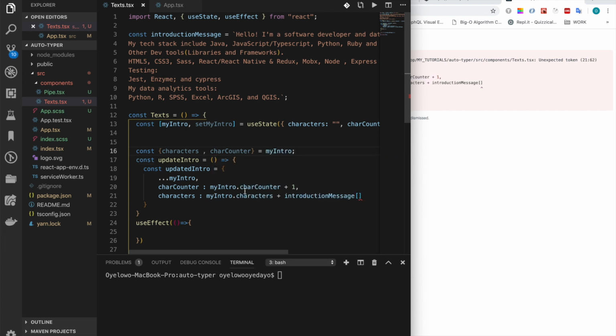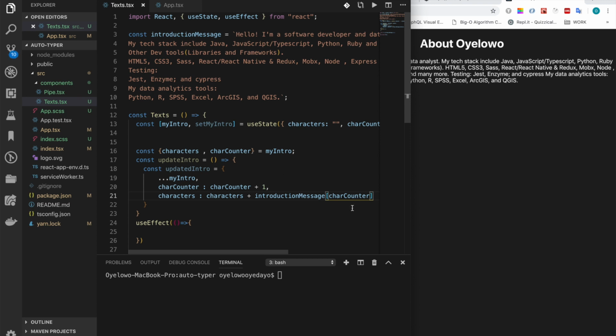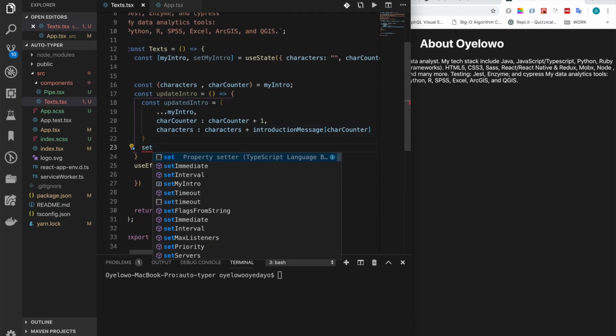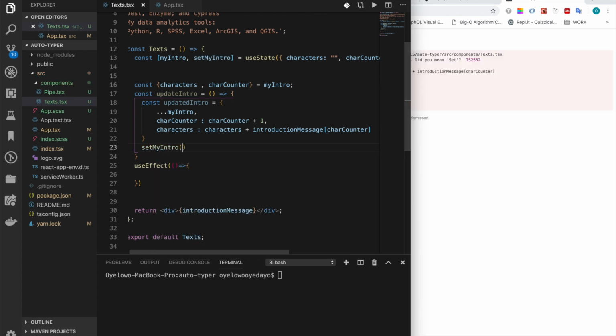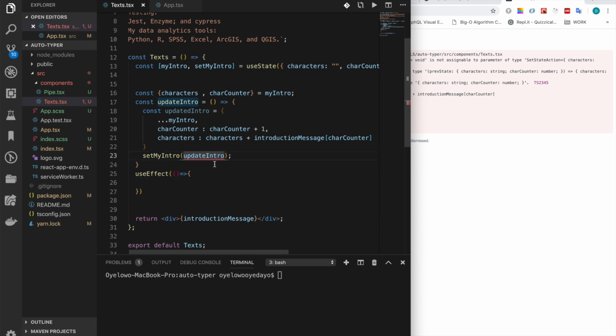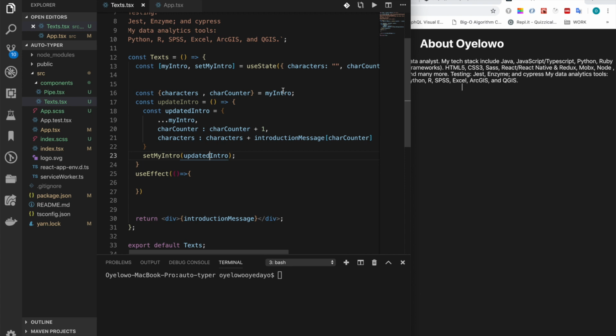So with that done, we don't need to do this anymore. We can just get this right away, and also character counter here. So this is going to be incrementing and concatenating to this one by one. And once we have the updated intro, then we can set my intro to the updated intro. Oh, sorry, I missed the letter. Updated intro. Okay, yeah, nice.